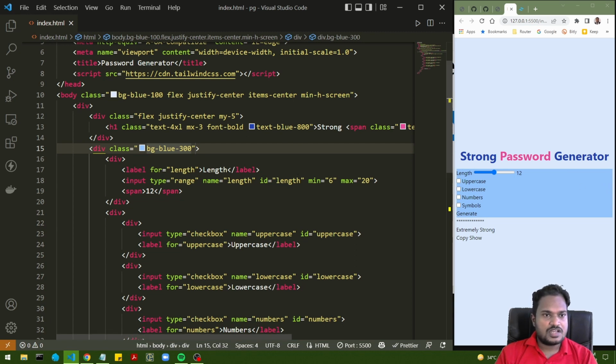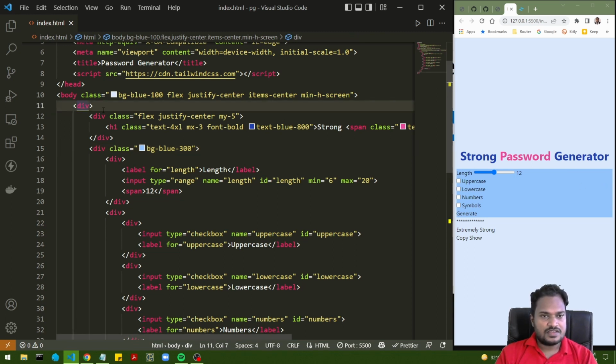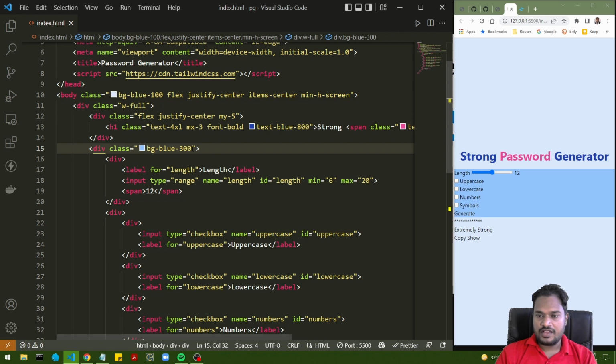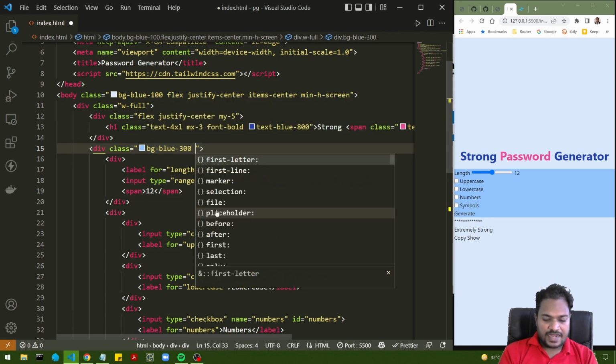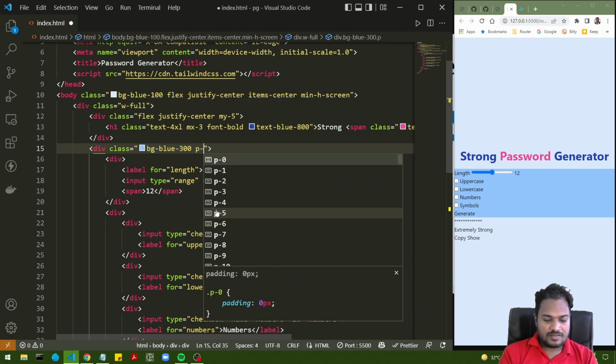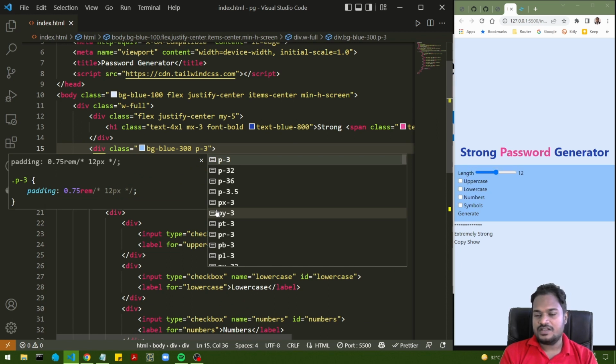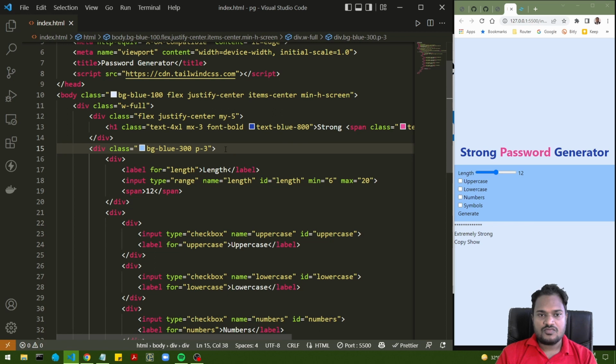That is because the outer div, that is this div, is not extending full width. So let's add a class of width of full. Okay, so now it extends the full width. Perfect. So now we have a background. Now we want a padding all around, so let's add a padding of 3 so that it goes inside a little, and then we can start working on the other things.